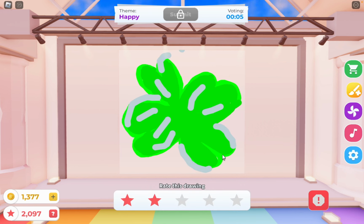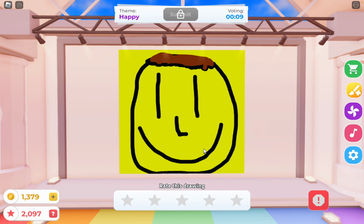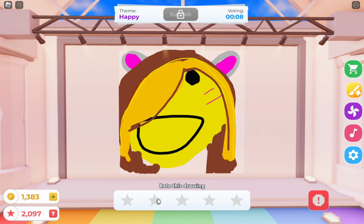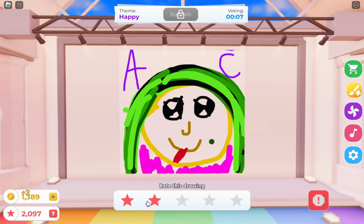You get lucky with the four-leaf clover and that makes you happy. Nice. It's like a pig. I don't know what this says. Another happy face. Another happy face. This one's also cool.